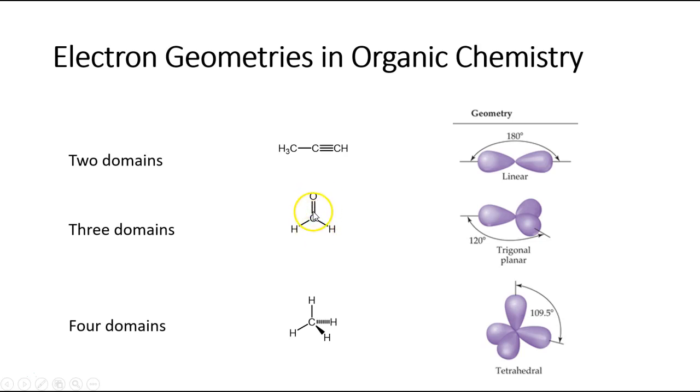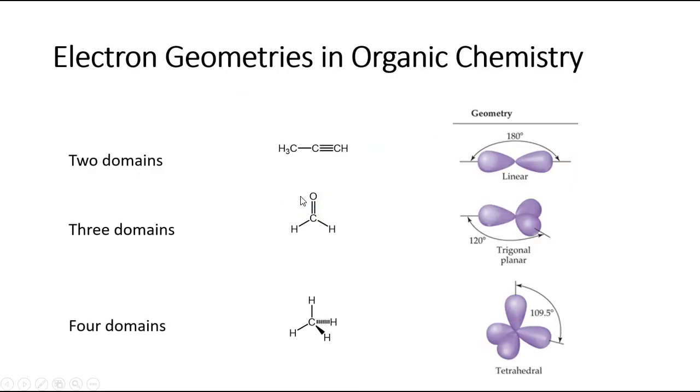This carbon in formaldehyde, again, is making 4 bonds, single, single, double, for a total of 4, but because one of them is a double bond, it only has 3 domains: a single bond domain in this direction, a single bond domain in that direction, and a double bond domain in that direction. In methane, CH4, it is making 4 bonds, but now they are all single bonds, and so it has the tetrahedral shape. By the way, the wedge means that hydrogen is coming towards you out of the screen, and the dash means that hydrogen is going back and away from you behind the screen, whereas these 3 atoms, hydrogen, carbon, and hydrogen, are in the plane of the screen. That is a typical way of depicting a tetrahedral atom.